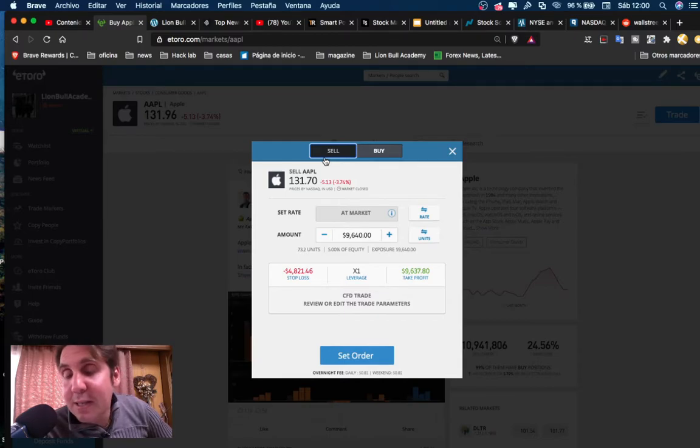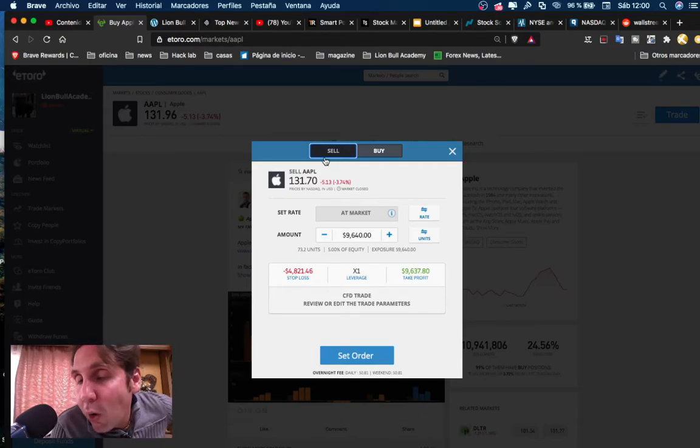What these big hedge funds really do is put buy orders for that stock at a very low price. That's when they take the borrowed stock, and they sold it at 130, and then they put the buy order at $90. The price automatically is going to start going down to fill that order. Then they are buying back at $90 and save that difference when they give it back to the broker or to the people. So that's how a sell works.